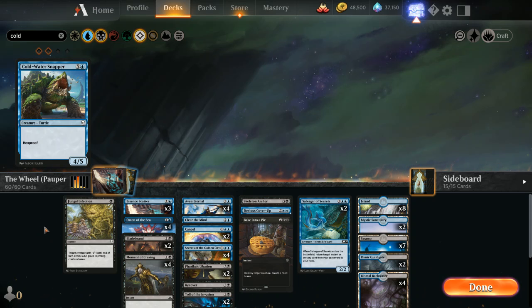I play 1 Fungal Infection. I think this is correct. I think it gets negated far too much right now. Not negated as in the magic card Negate, but as in the sense of there are too many higher toughness creatures that it just doesn't interact with. And I've been playing around with the numbers.